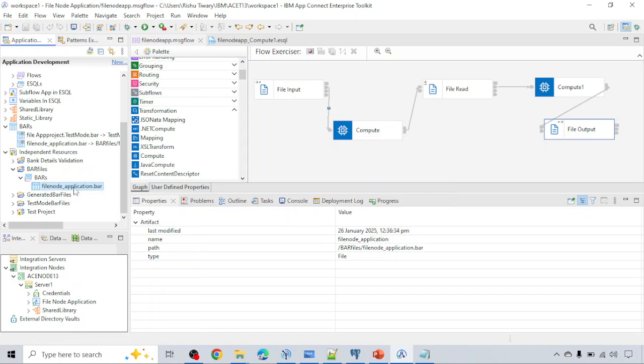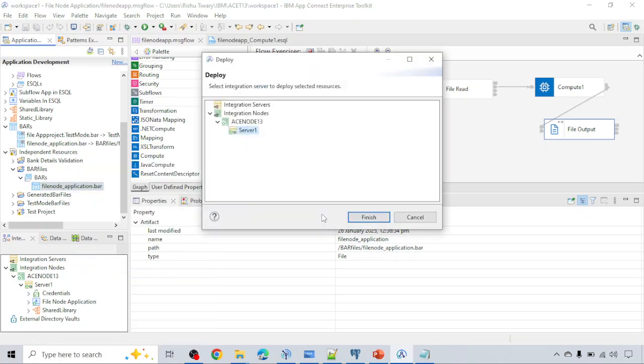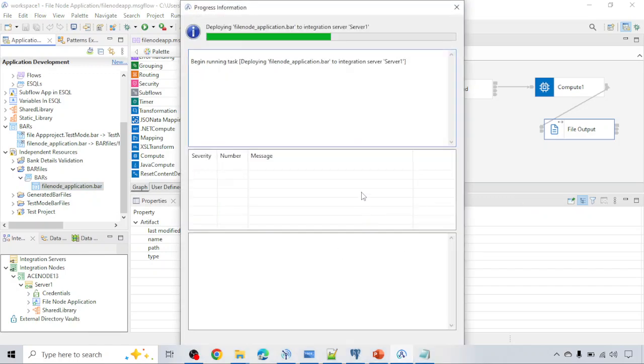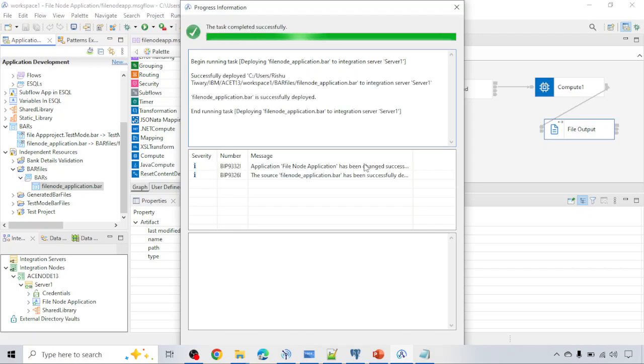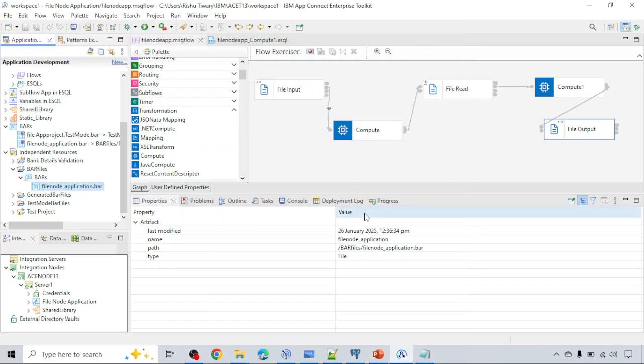Let me deploy the solution. In this flow, we are using the file read node.